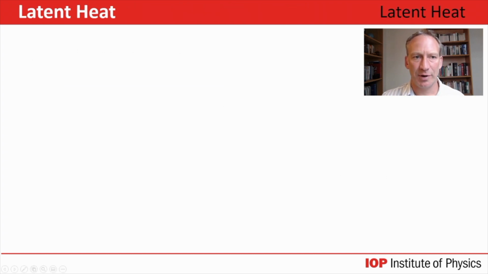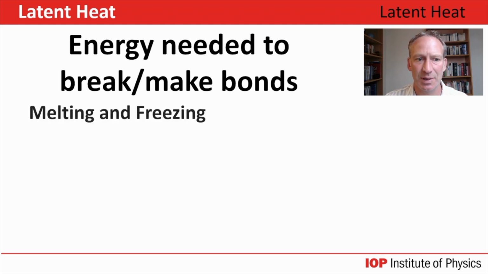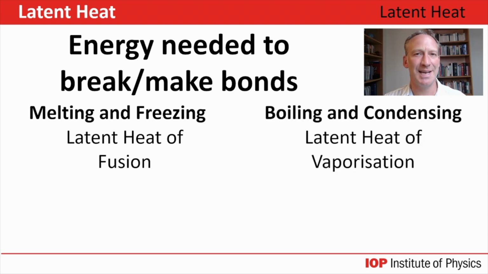Now we need to think about what happens at a change of state, and that's how we move to the idea of latent heat. Every time that you change state from a solid to a liquid or a liquid to a gas, you are breaking bonds. They could be van der Waals bonds, they could be ionic bonds, but to do that energy is needed. If you're melting and freezing, then you're going to use the idea of latent heat of fusion. And if you're boiling and condensing, then you're going to use the other version of that, which is the latent heat of vaporisation.